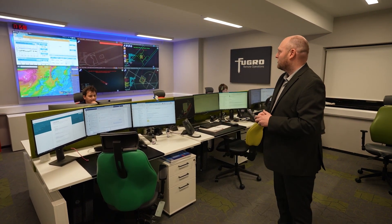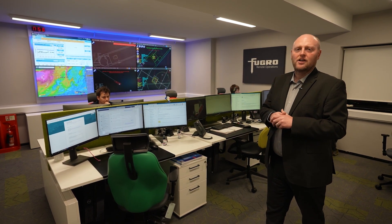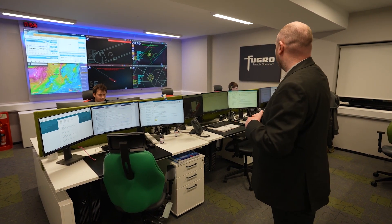So our first location — this is the remote survey operations room. We've got some live operations on the screen; we're logging positions from vessels in the offshore environment. We've also got feeds from weather data and various surface data for swell and surface conditions coming in for the North Sea and European region. On other screens we conduct a variety of different survey operations, and at the moment it's pretty busy with lots of ongoing personnel working away.